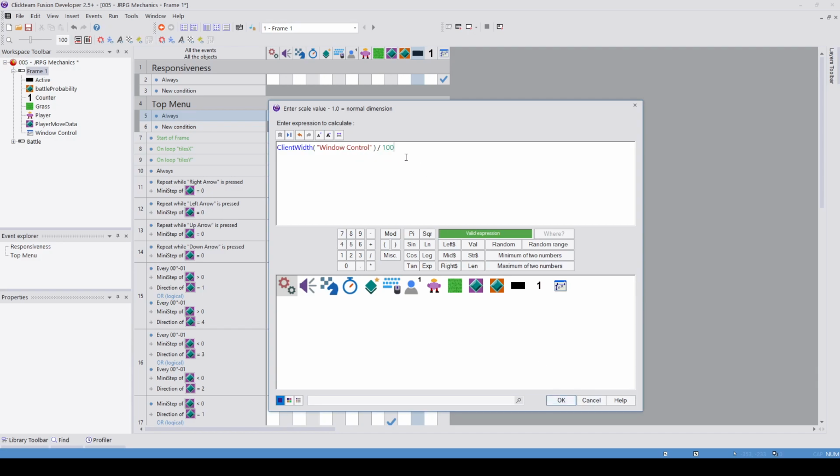Sometimes also you might want to put a 0.0 at the end, and some of you will be like, hang on, what the heck is the point of that? Surely 100 and 100.0 is the same thing. The point of this sometimes, and I don't think it matters here, is it tells Clickteam, look, do this as a float, do this as a decimal, right? Not an integer. Clickteam is very, very optimal. And the way it keeps being optimal is by not dealing with floats if it doesn't have to. If you put a 0.0 at the end, you're saying, no, sorry Clickteam, you're going to have to do the maths on this.